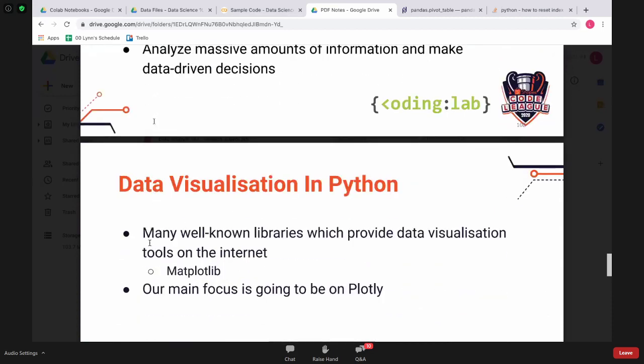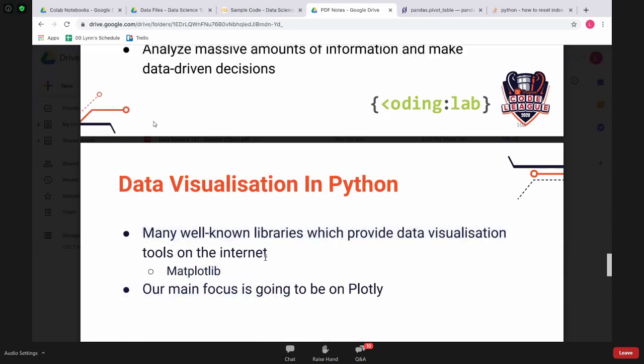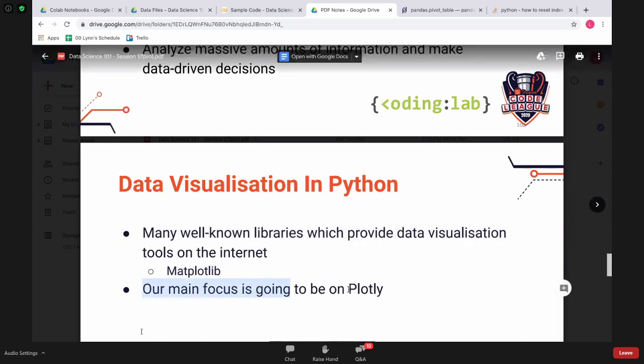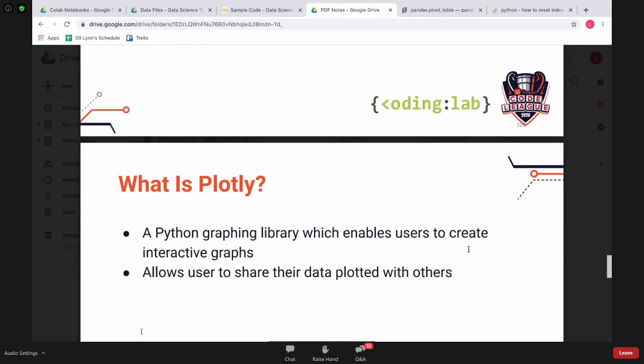For data visualization in Python, there are many well-known libraries. There's also Matplotlib; if you're interested, you can Google and find out more about it. But our main focus for today will be on Plotly. So what is Plotly?